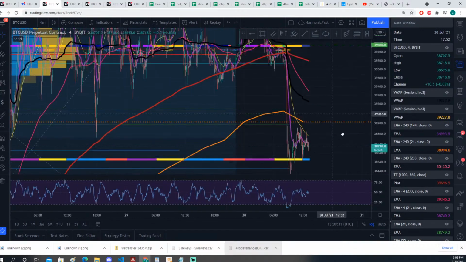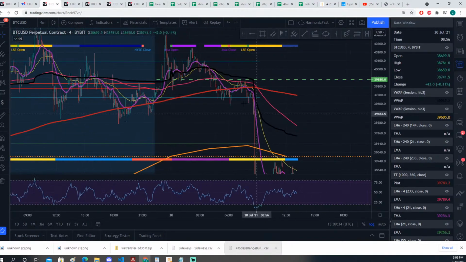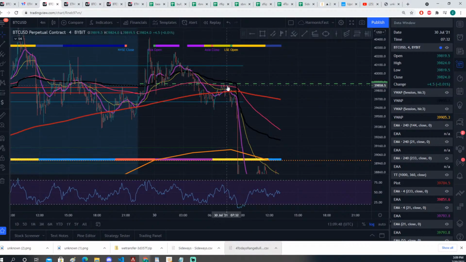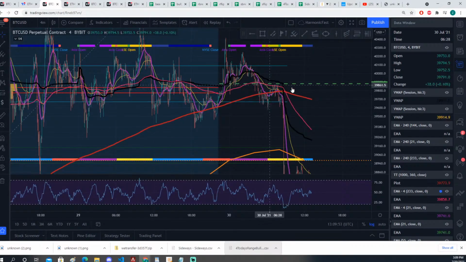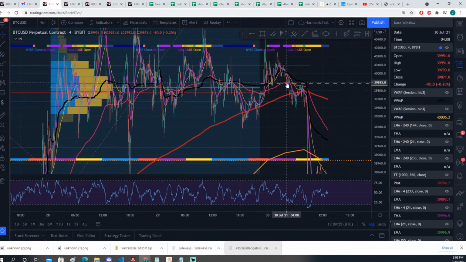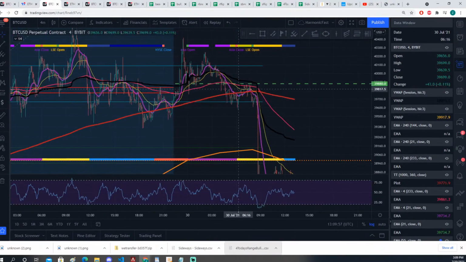Also in yesterday's stream, guys, this is when I did yesterday's stream. We were running into the VWAP, the value weighted average price, in confluence with what I think was a point of control, a high volume node. Yes, it's the point of control. So we were running into the point of control in confluence with the volume weighted average price, and I said this is our first resistance.